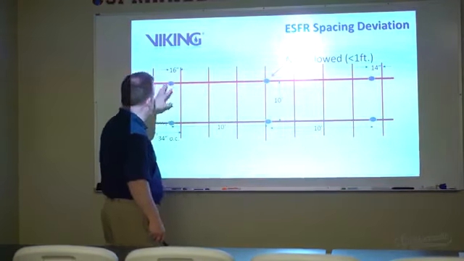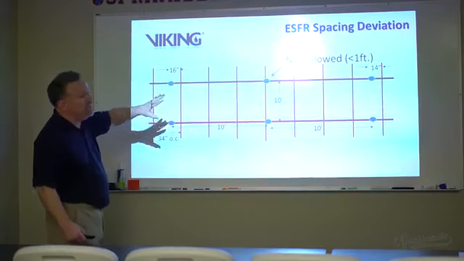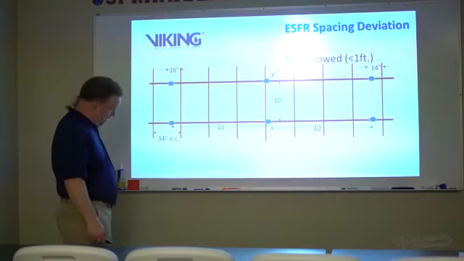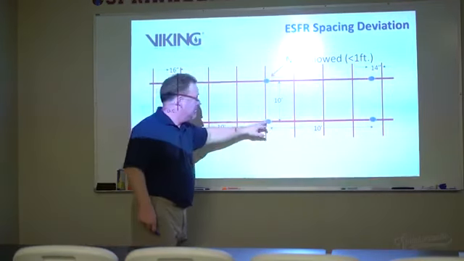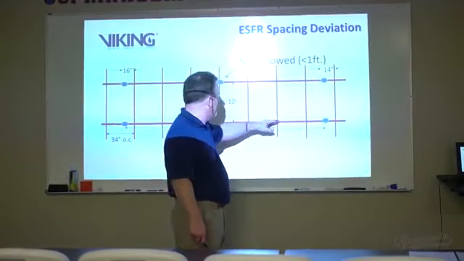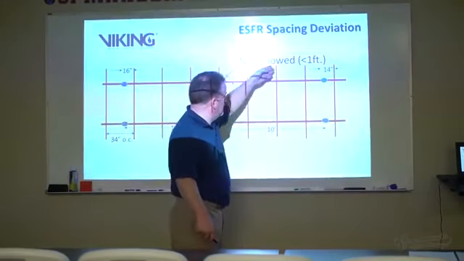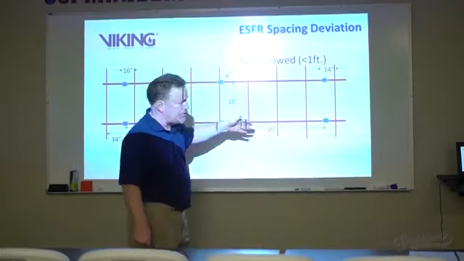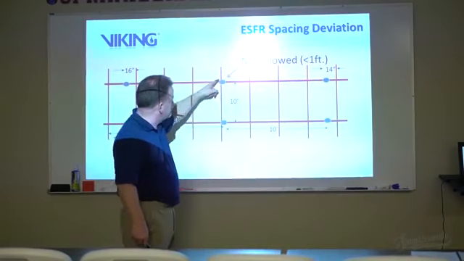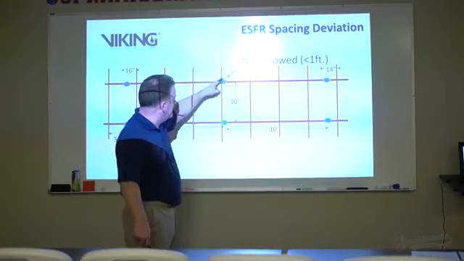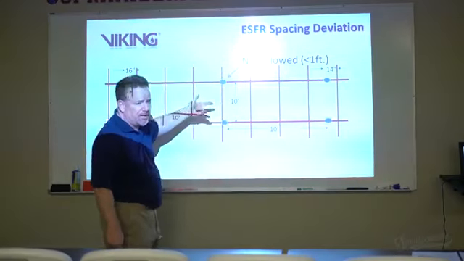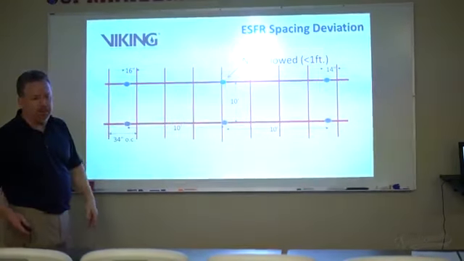So what we have here is a spacing deviation, where typically you're only permitted to be up to 10 feet, 100 square feet per sprinkler. And so here's my sprinkler piping, and here's my structural members. Well, right here, I've got a structural member and my sprinkler, and that's not permitted because it's less than 1 foot away from my ESFR sprinkler.